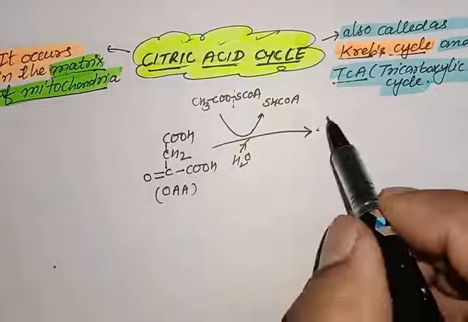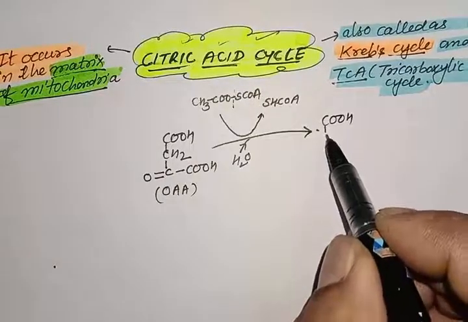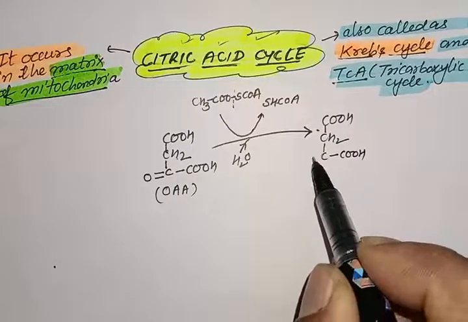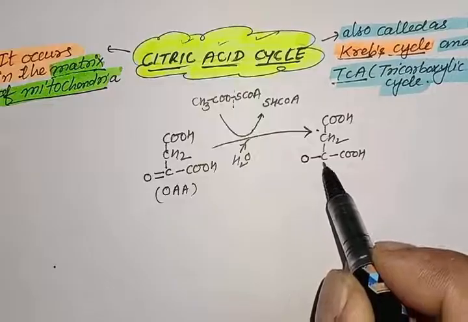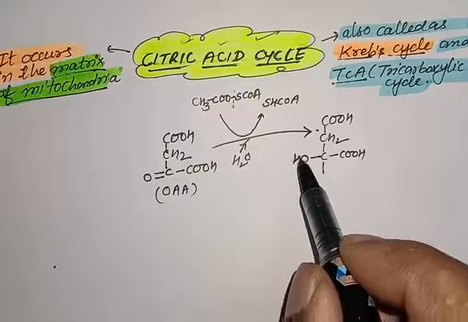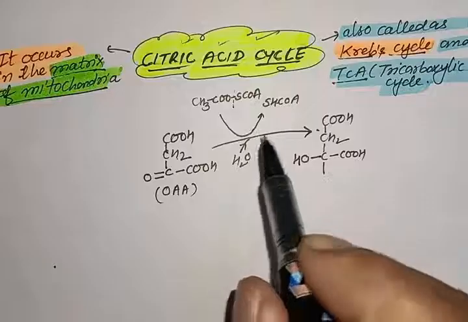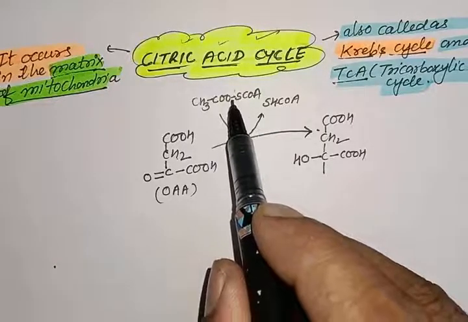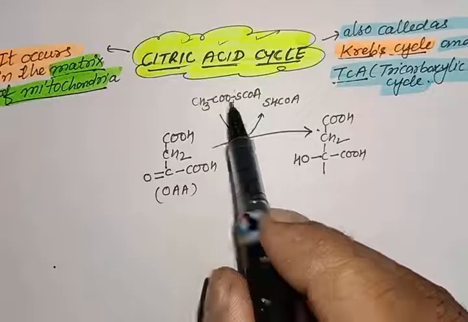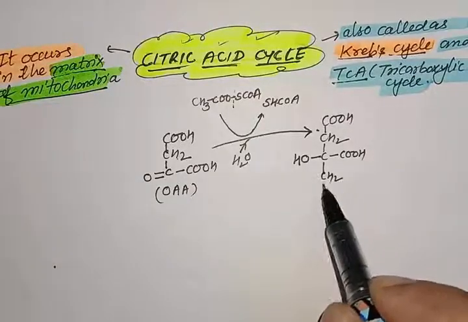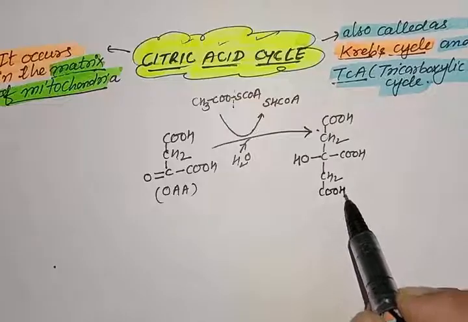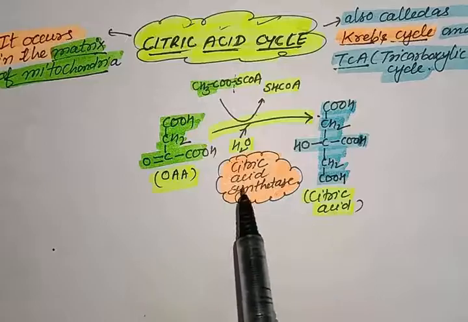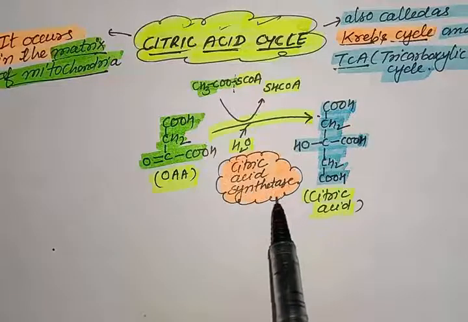So in this case, COOH remains unchanged. After that, this is COH, then C double bond OH. This double bond breaks like that. Here, the hydrogen is attached, which will come from the water, and this CH3 will become CH2COO, and one hydrogen from here goes to here. This will become CH2COOH, and this CH2COO attaches at the last carbon. This will be the citric acid. This step occurs in the presence of enzyme citric acid synthetase.